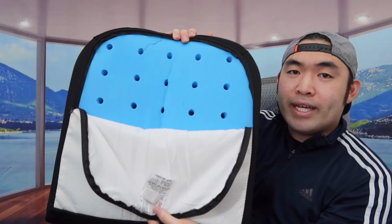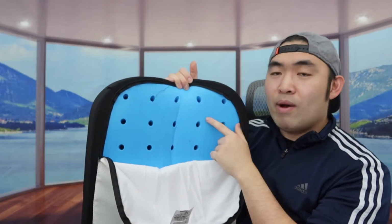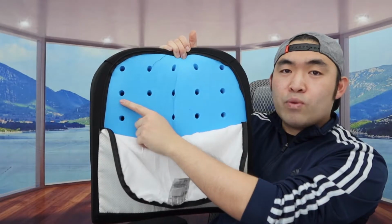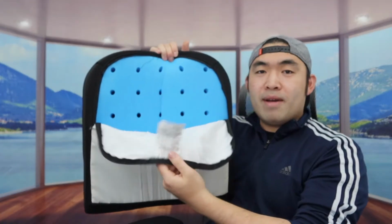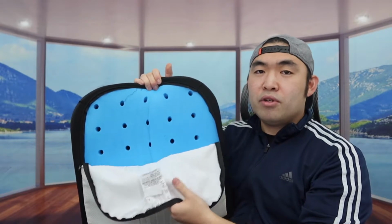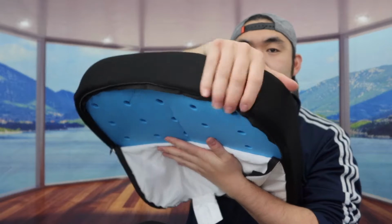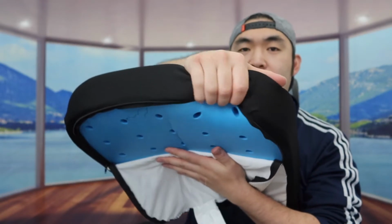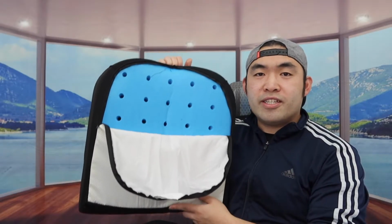And right here, you can see we have a zipper, so let's open it up. That is basically what the inside looks like. Like I mentioned, it has the gel infused memory foam, so you can get that cooling effect, which is really useful, especially during hotter days like summertime. Throughout the product, you can see we have a bunch of holes, so it gives you that ventilated option. And for this cover, you have the option to take it out and run it in the machine to wash it if you want to. When you squeeze the material on here, it's actually very thick, giving you a lot of cushion and support, which is pretty nice. Once you're done, you can zip it back up.